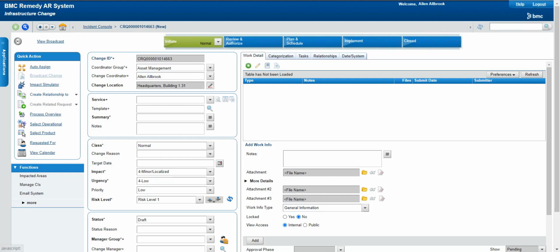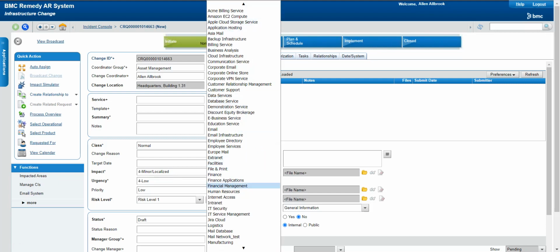So process wise, from the tool perspective, to create a change, you have these options here. You need to define a service. This is basically a business service for which you want to apply a change. You can see there is a list which has been defined here. You can mention which service you need to apply this change for. This is all configurable, where you can define the services as per your organization policy. So I can select anything here randomly.